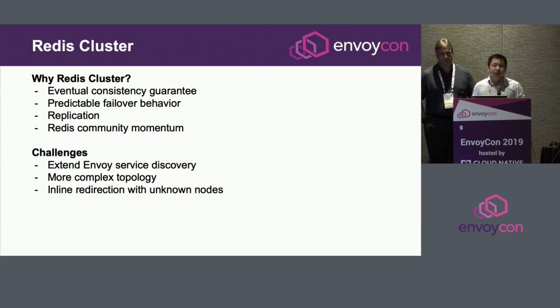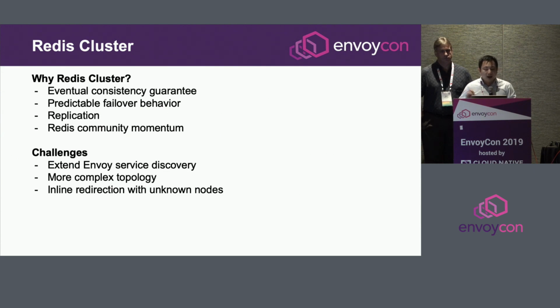Also, in the last couple of years, there is really strong community support and momentum going towards embracing the Redis cluster protocols, where it supports some of these features. And what are some of the challenges of adding this? Well, prior to trying to implement this feature, Envoy's service discovery mechanism is built as part of Envoy. And obviously, we don't want to build a Redis-specific implementation into the code of Envoy. So we need to have a mechanism to extend that.